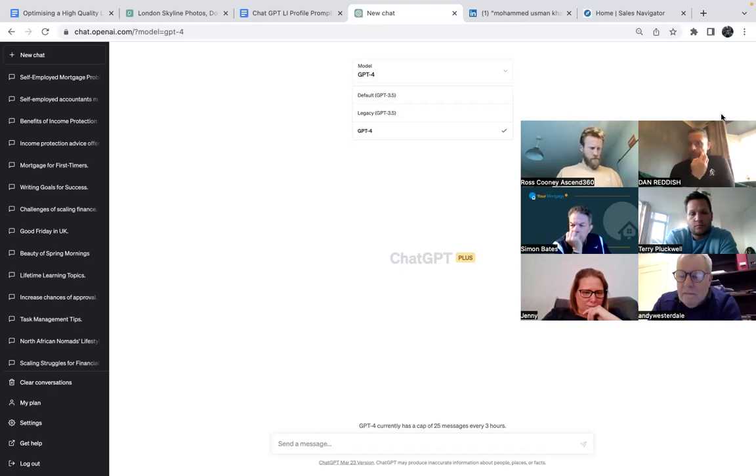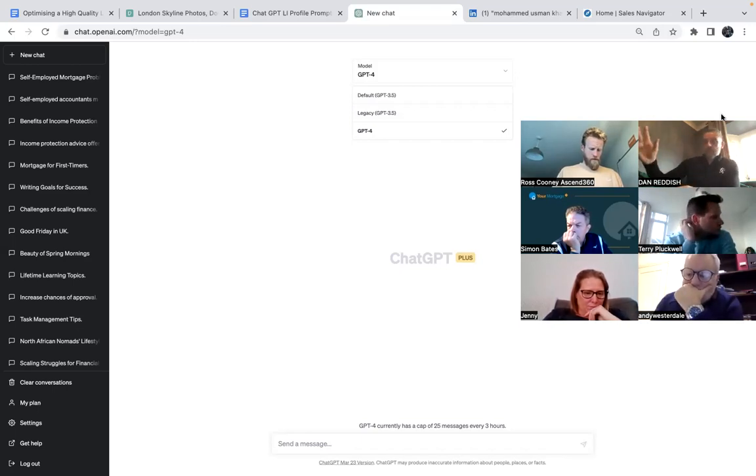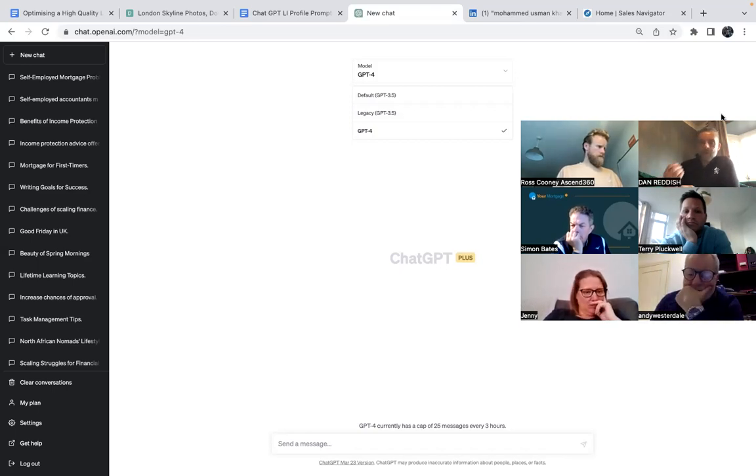Somebody asked in the group the other day if anybody knew of a template for a contract for referrers. So I just put it in ChatGPT, asked it to give me a basic template for a contract for referrers, and it just spat out this. It was probably like an A4-sized, professional-looking document. Obviously it's not legal, but it gives you a template to go off. So there's all sorts of things that you can use it for.